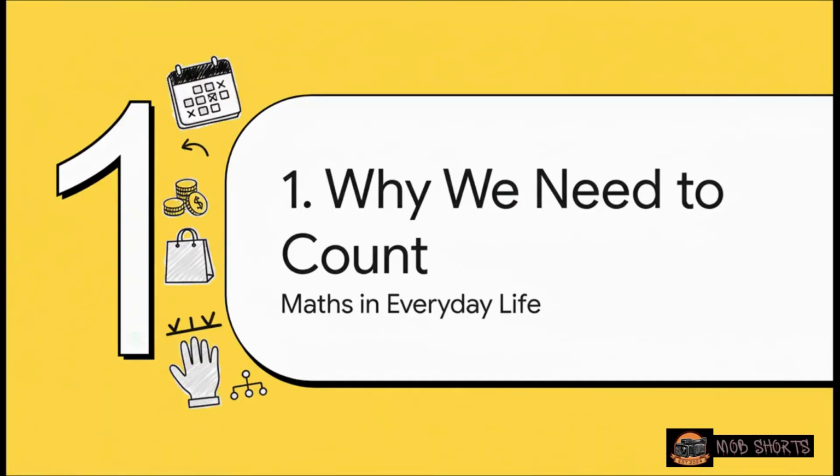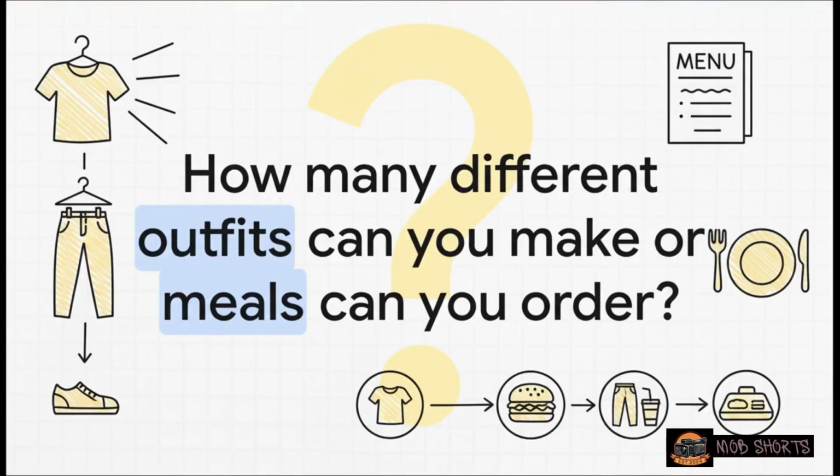First things first, why on earth do we need to spend time learning how to count outcomes? Well, you see, this is something you actually do all the time, probably without even realizing it. I mean, just think about it. When you're getting dressed in the morning or trying to decide what to order from a menu, every little choice you make opens up a new possibility. In probability, we need a really fast and efficient way to add up all of these possibilities.